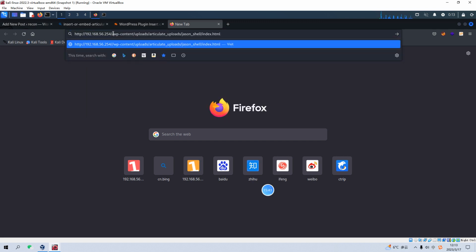Yeah, remove the useless slash, and we do not want to access the HTML file, which doesn't help us to get the reverse shell. We can change it to the shell PHP.